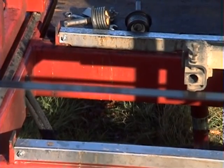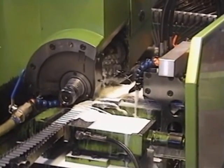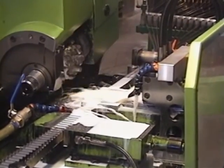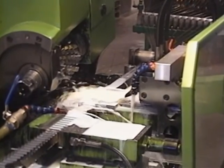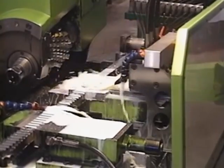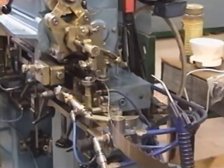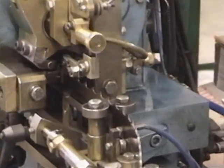We mill the teeth into our blades and induction harden the tooth edge, as opposed to stamping the teeth and flame hardening, which is the most common method used by our competitors. Using silicon steel and induction hardening allows us to harden the tooth edge of our blades to 67 Rockwell, versus high-carbon blades that can only be hardened to 59 Rockwell.